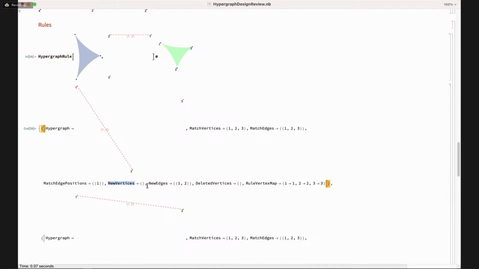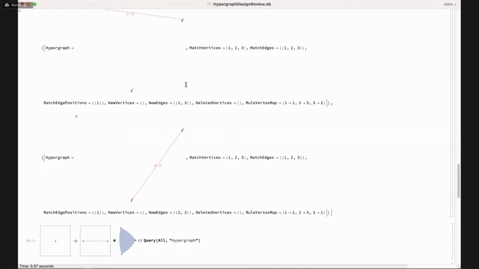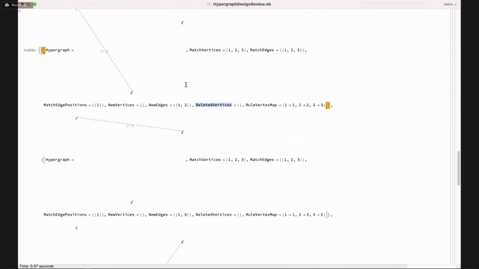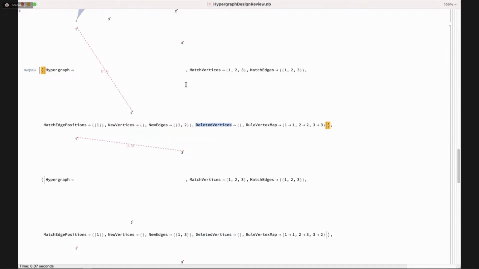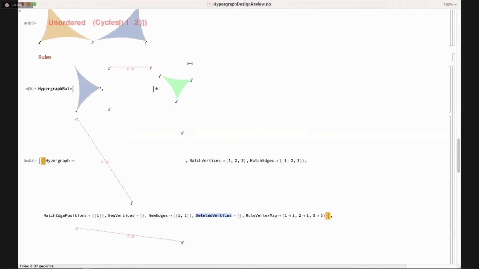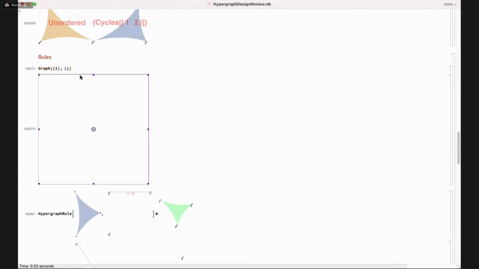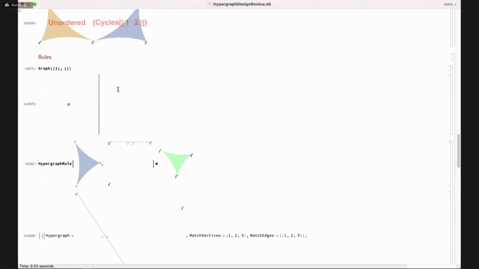So in this case, there are no new vertices and no deleted vertices, but if there are 3 vertices like this here that weren't part of the left-hand side, something more interesting could happen. But a standard Physics Project rule can create new vertices, right? Well, only wrapped in an edge. It can't create 3 vertices, because there wasn't an idea of a hypergraph as a graph with no edges, for example, but a single vertex. You couldn't make this with a hypergraph.